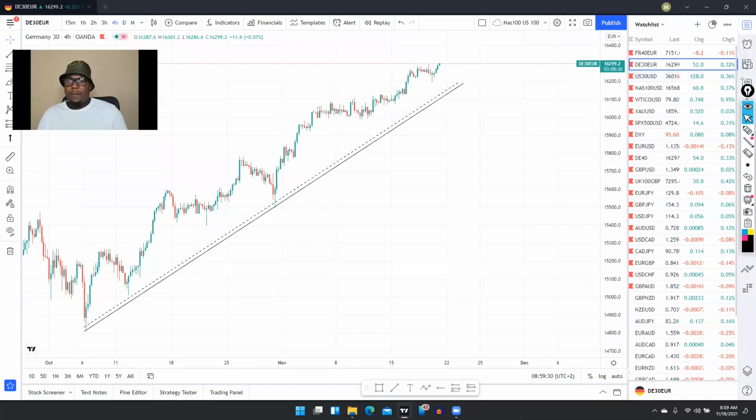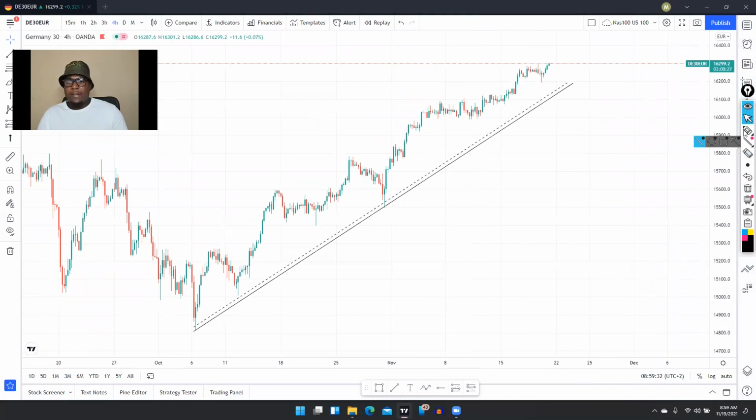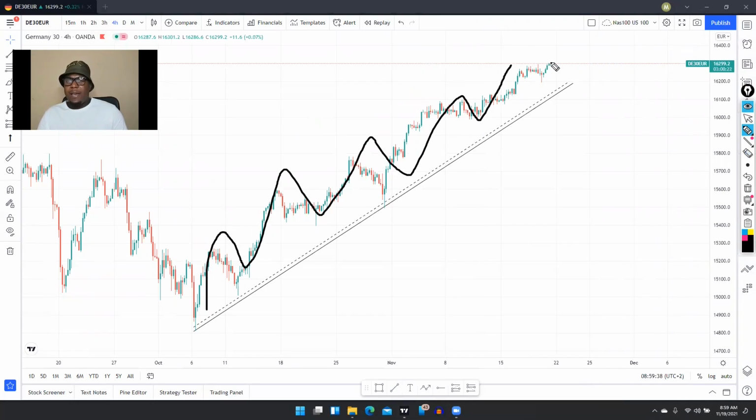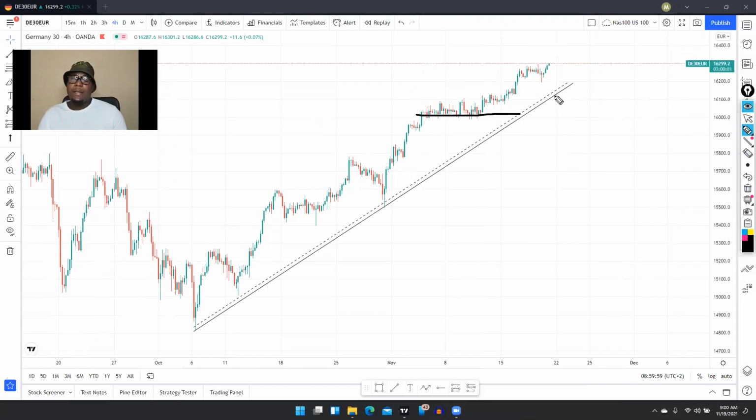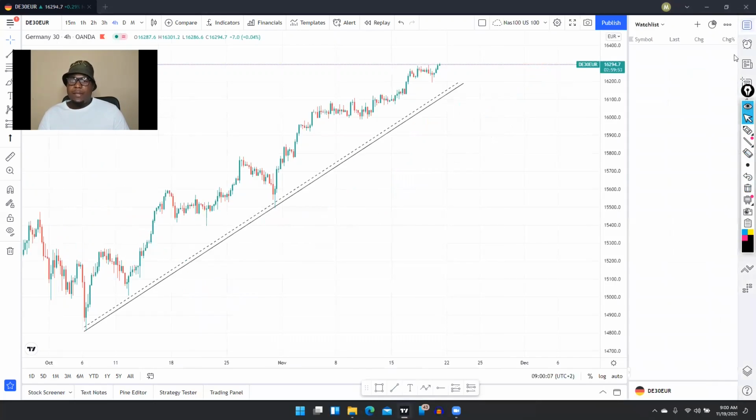So let's go to German 30, exactly as what is happening on NASDAQ 100. The market is just pushing up. For you to buy, wait for the market to reach the support before it can push higher. Or if it doesn't stop here on the support area, you can wait for the market to break this support, then you can have your nice sell. But while you are still above the support, which means the market is still going up straight, we don't have to disturb that. That's how we win on the market.